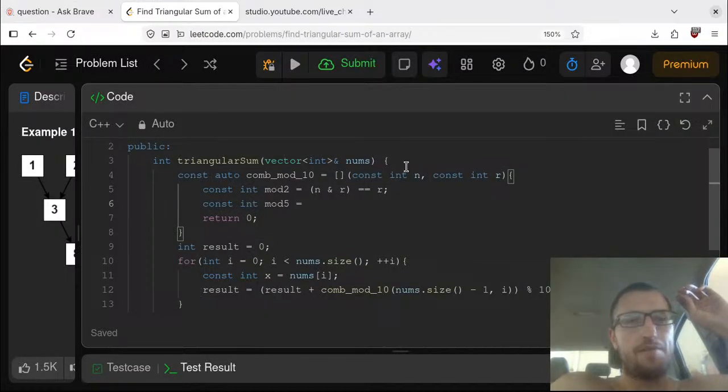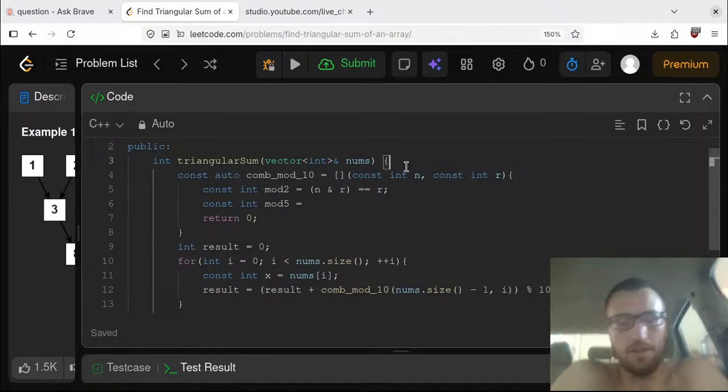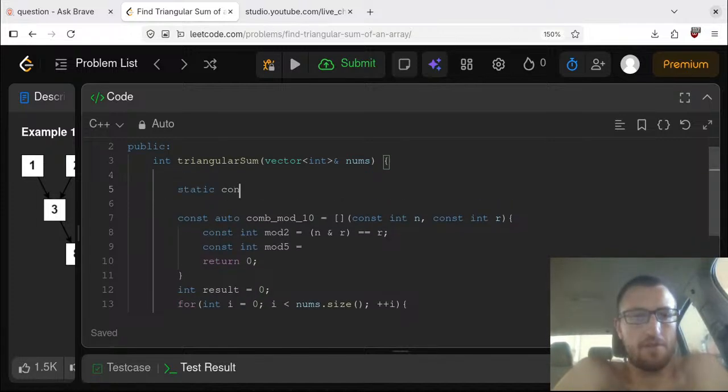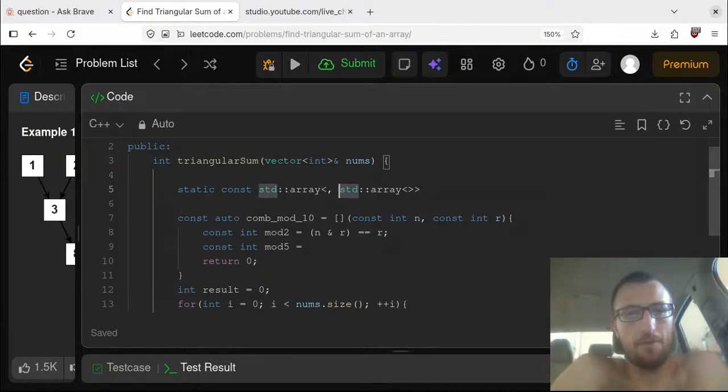So we can create the table. Static const std array of std arrays, 5 by 5 events.